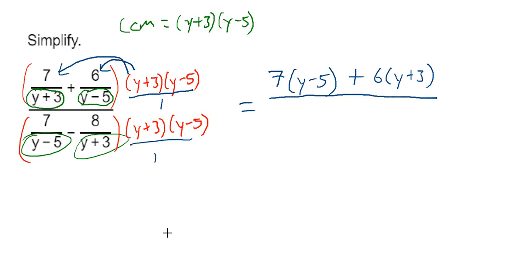So again, why don't you pause the video, see if you can simplify the denominator to this point. I mean, there's more we're going to have to do here in just a second, but just get to this point here and then resume the video to see if you got the right result. All right, so what should happen here is the y minus 5 is going to cancel out. And what's going to be left over is 7 times y plus 3. All right, so we'll have 7 times y plus 3 here, minus, here the y plus 3's are going to cancel out, and we'll have 8 times y minus 5 left over. So 8 times y minus 5.